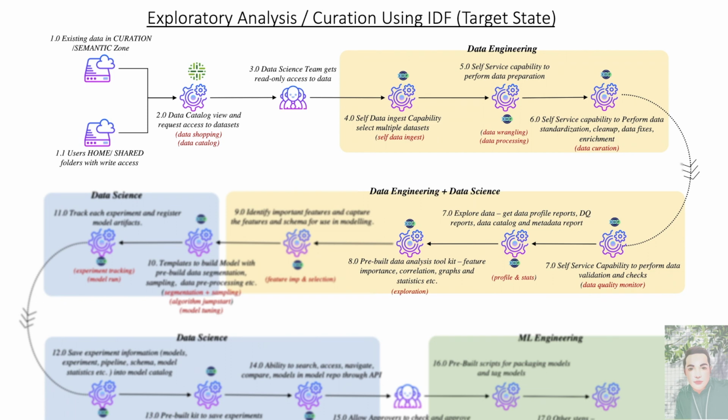Similarly, we have capabilities to do statistical measures of the data, to understand the data in a more statistical way. For example, feature importance, correlations, graphs of statistics in terms of the distribution of the data, whether it follows a normal distribution or not. All of these are toolkits in the hands of a data scientist to go through a repeatable process once he has a data set and says, okay, I got a data set of 200 attributes.